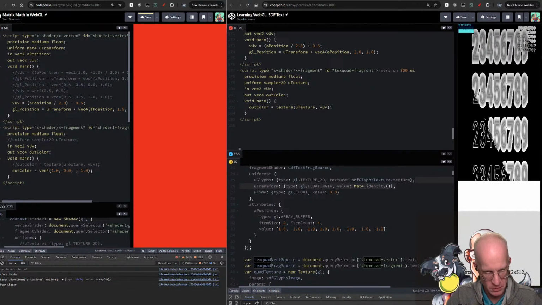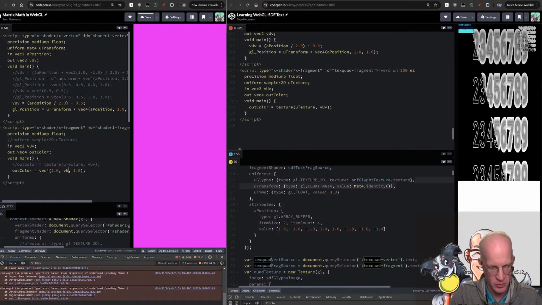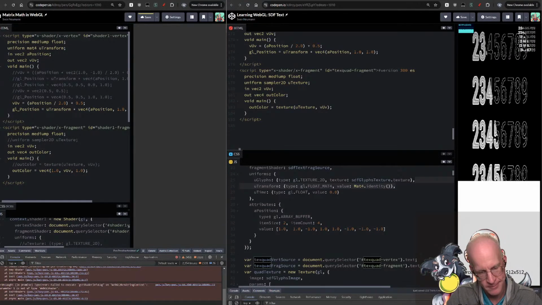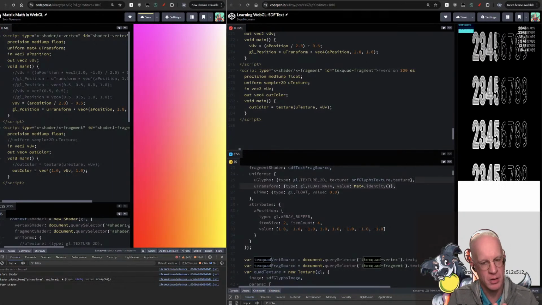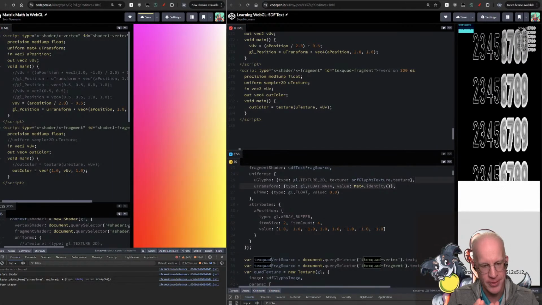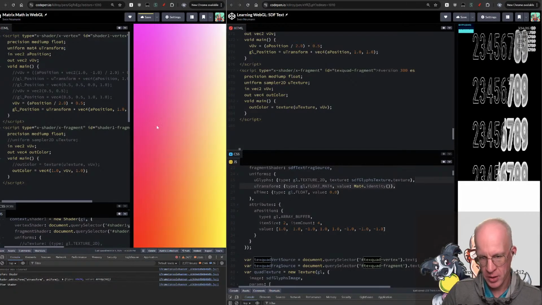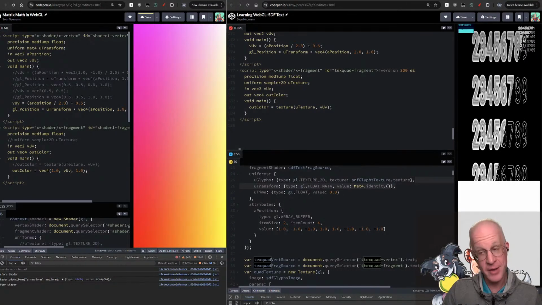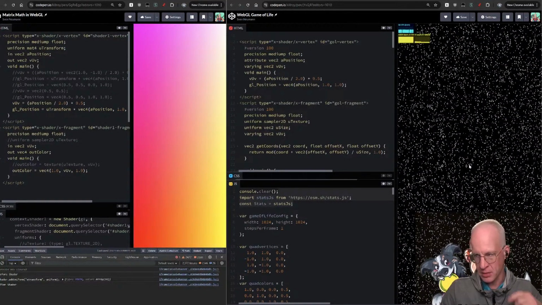Vec2. So if I just say vUV here. Ah, look at that. Okay, so we don't have the in and out yet. For that we need to figure out the whole texture thing that I've got going on here.